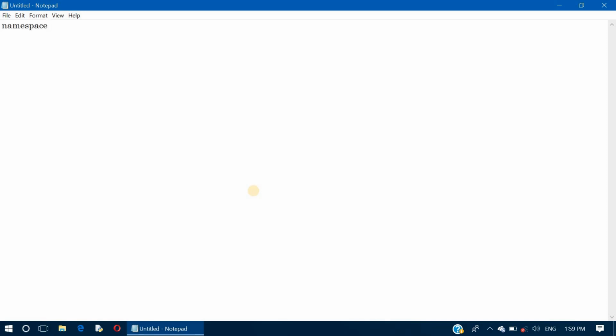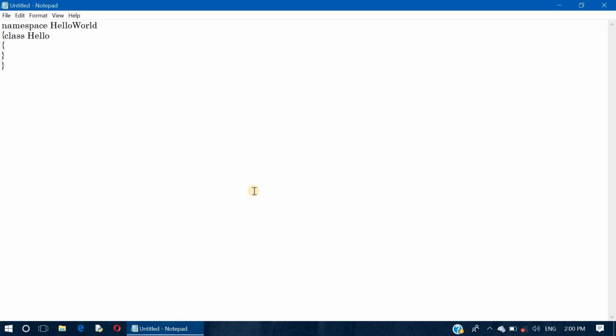Alright, now after the namespace keyword, specify the name whatever you are going to give to your namespace. For example, I will be giving the name HelloWorld. Then place the curly braces. Now this is the namespace wherein you have to create a class. So with the help of the keyword class, give your class name. So my class name will be hello.